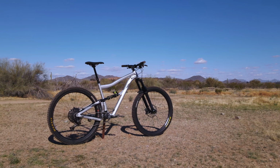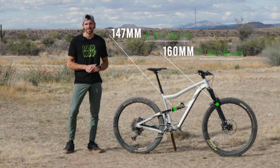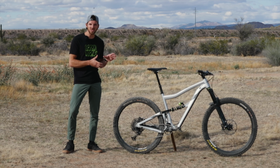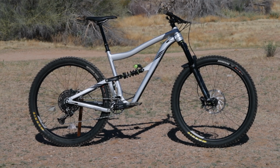So the 2021 Ripmo AF is a 147 rear, 160 front suspended bike. This will allow up to 2.6-inch tires and really does a great job of blending the category between trail and enduro. It's a little confused, but in the best way possible. Okay, so let's dive into some of those frame details.